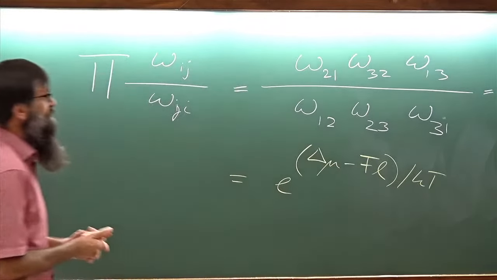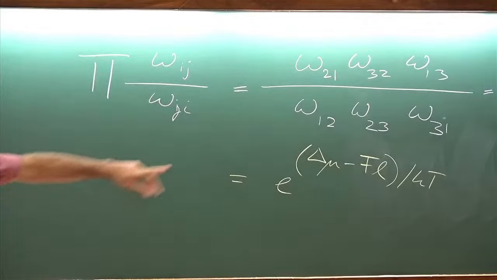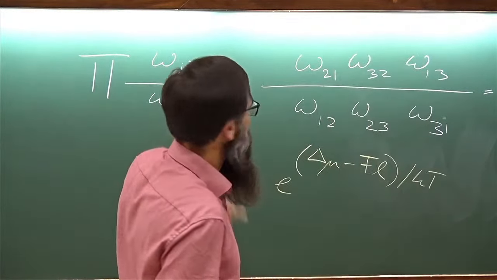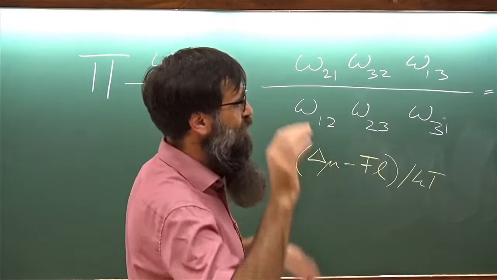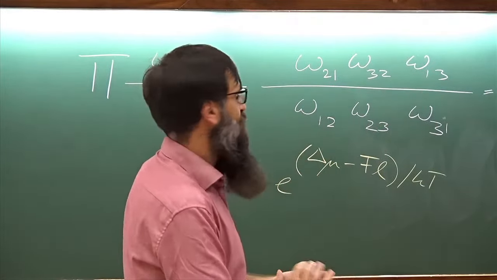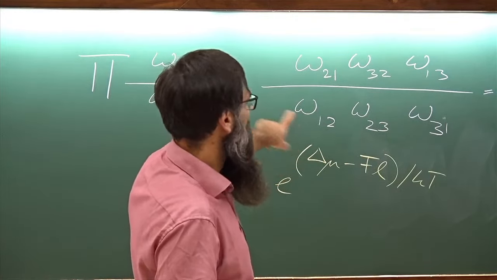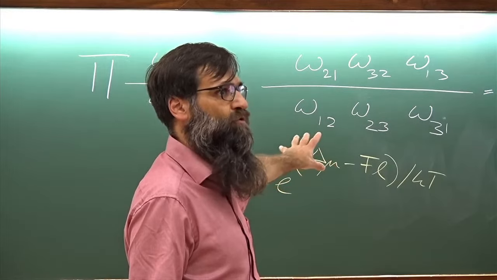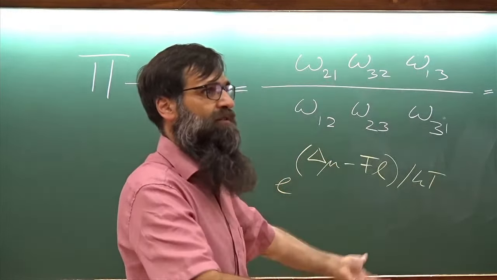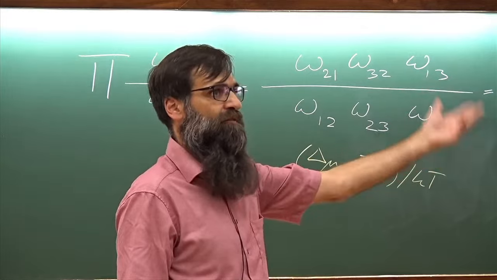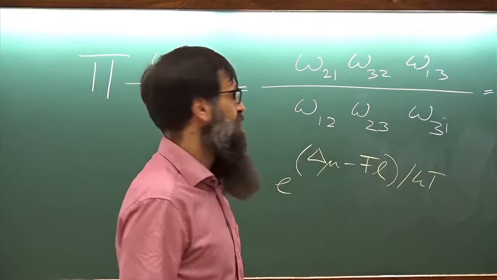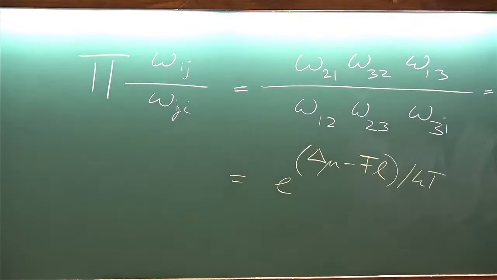Okay, that's what we have. So in our simple model, in our three-state cycle, basically we have this expression that the product, the ratio of forward rates divided by backward rates, is given by an expression of this type that I've written in the equation before. But we have two driving forces here. We have a chemical driving force that goes forward, and we have a mechanical driving force that goes backwards. So this is basically the longer version of the equation from the last slide.